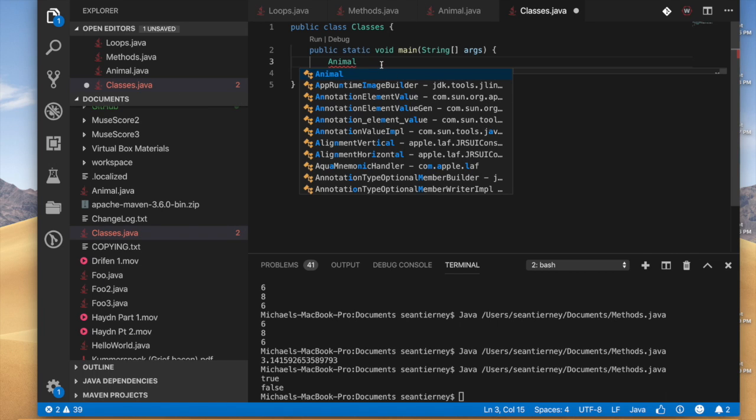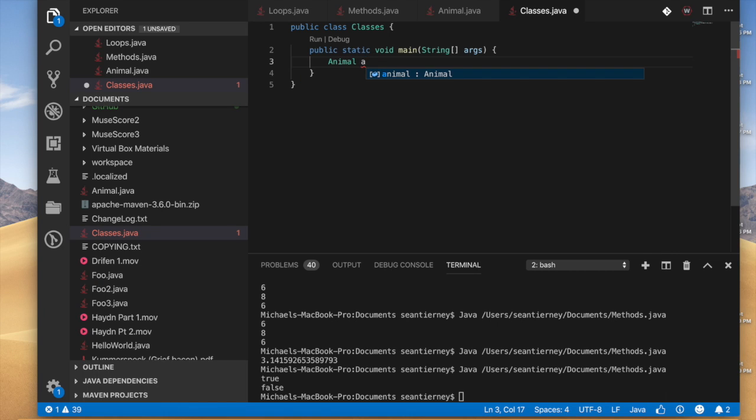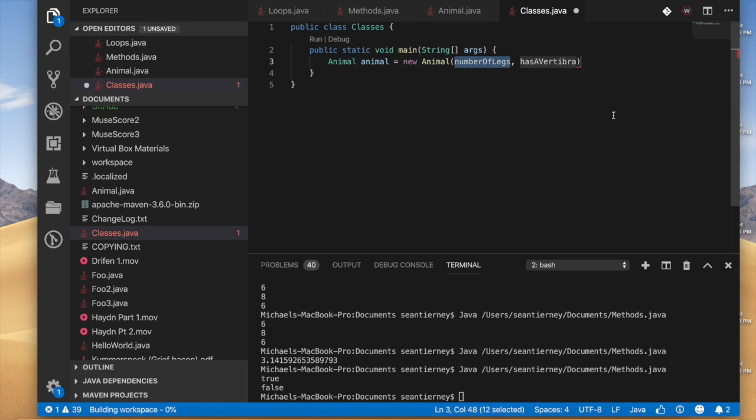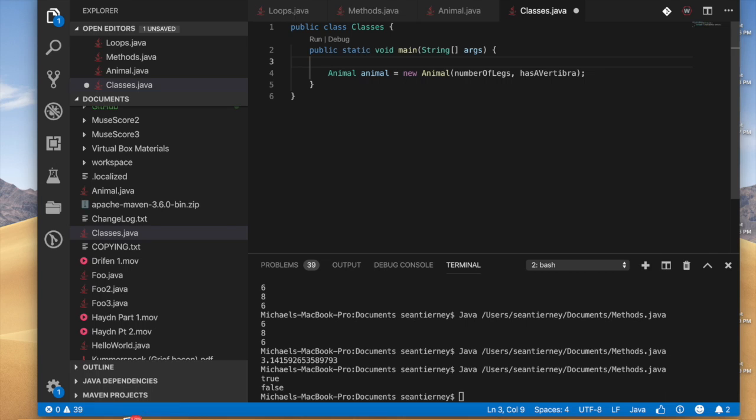You can call it animal because Java's case sensitive, so it'll see these two things as different things. We'll use this keyword new and Animal. And here, I'm going to write a template for this instantiate sort of thing.